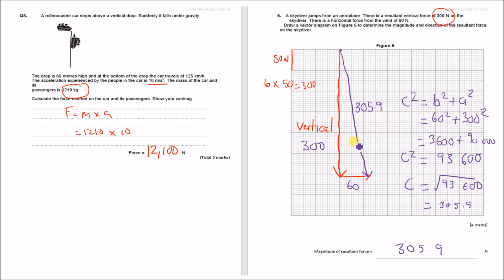Okay, now how would you work that out? Well, you'd have to do it to a scale. So you'd have to work out how many squares that is worth, work it out with a ruler and then work that out. This is why I've used Pythagoras. It's just a little bit easier, and you can get an exact figure by doing the maths.